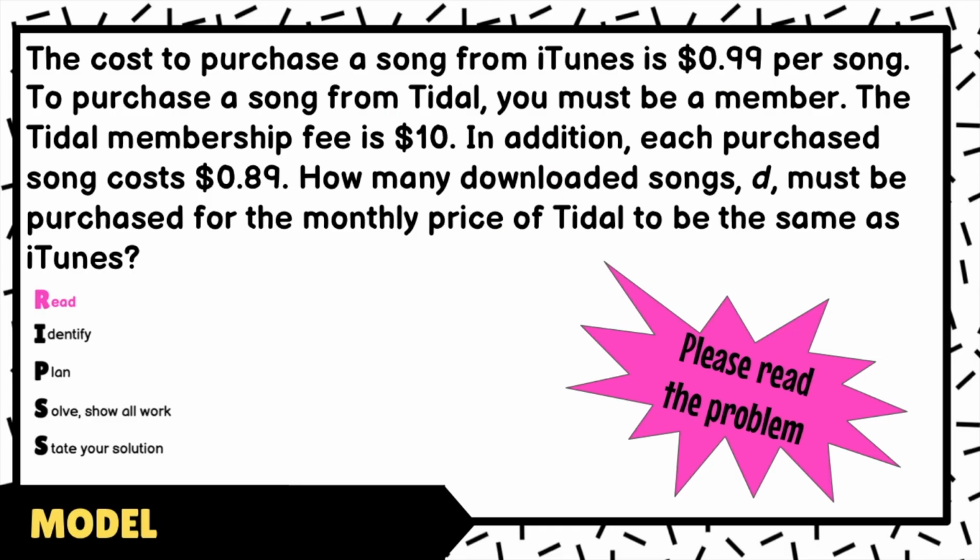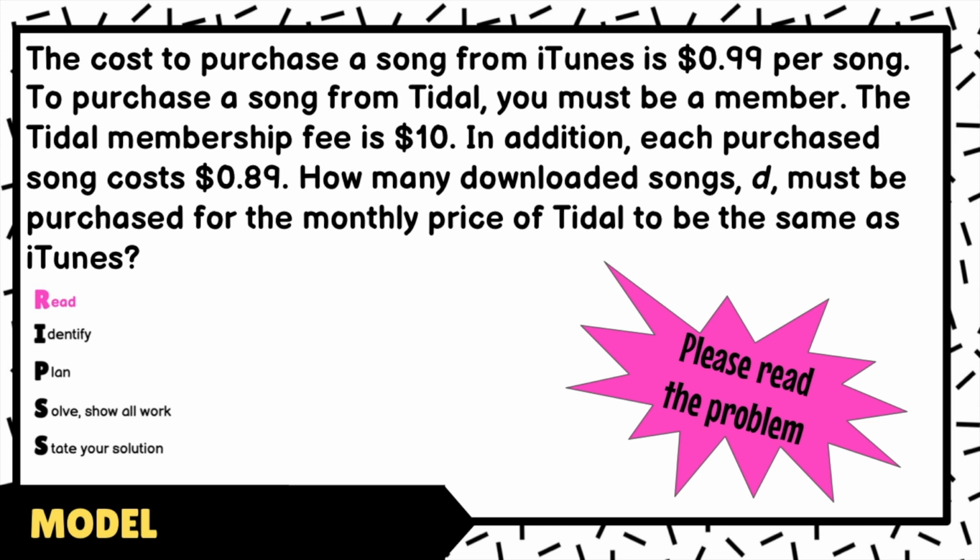For our model today, we're going to look at an example talking about iTunes and Tidal, the music streaming companies. The cost to purchase a song from iTunes is 99 cents per song. To purchase a song from Tidal, you must be a member. The Tidal membership fee is $10. In addition, each purchased song costs 89 cents. How many downloaded songs, D, must be purchased for the monthly price of Tidal to be the same as iTunes?